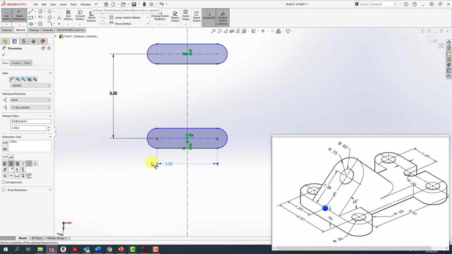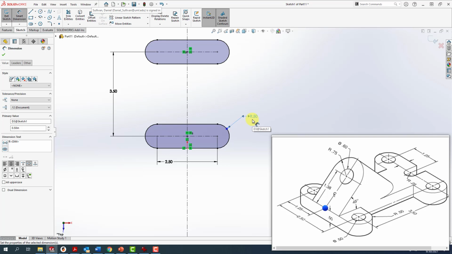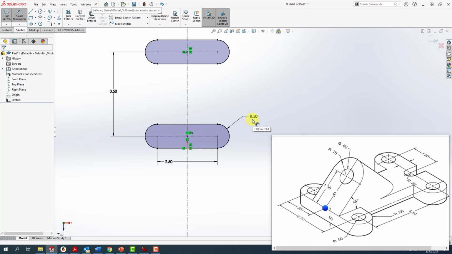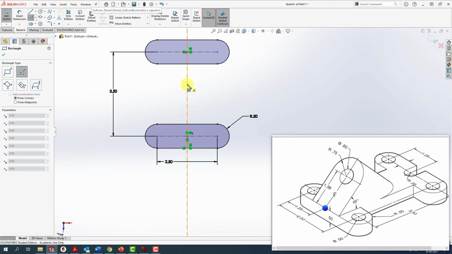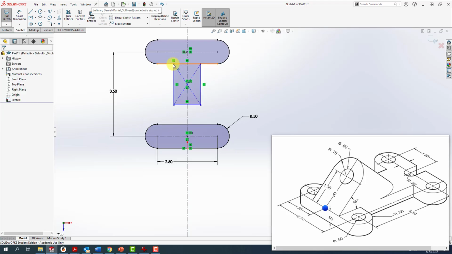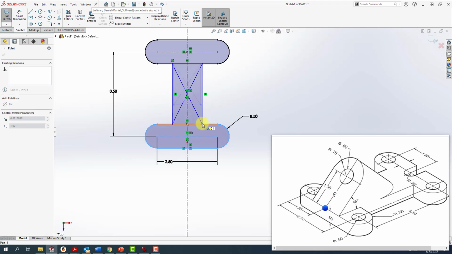And the radius is given as a radius of 0.5. So I'll make that 0.5, and that should lock down all of my parts of my two slots. Now we'll just use the center point rectangle tool, just selecting anywhere here and making sure I get coincident with one of the lines, and then all I need to do is drag my corner down so that I'm coincident with the other slot.